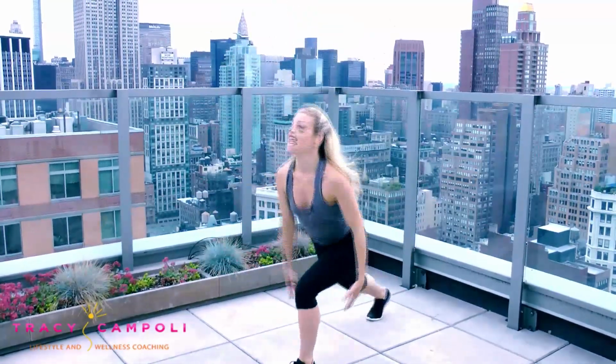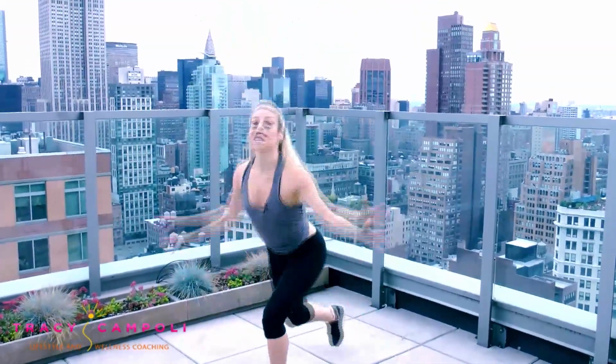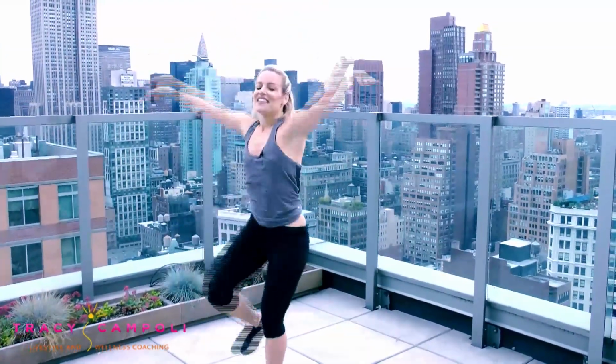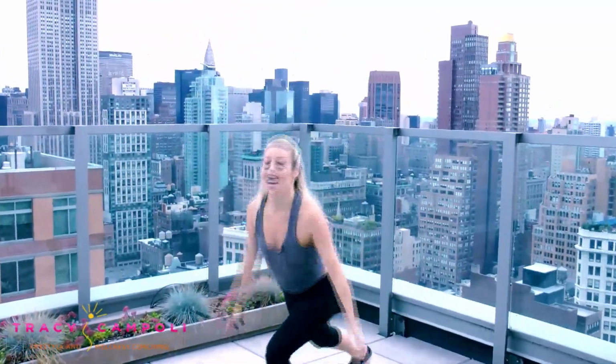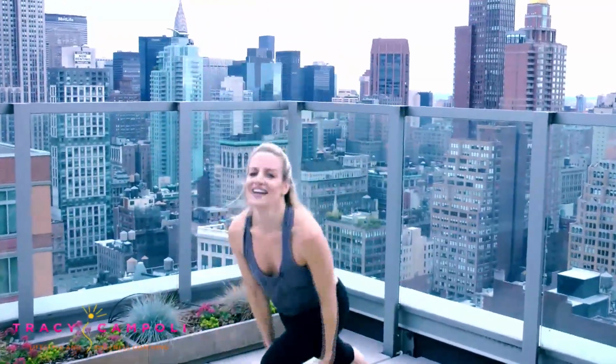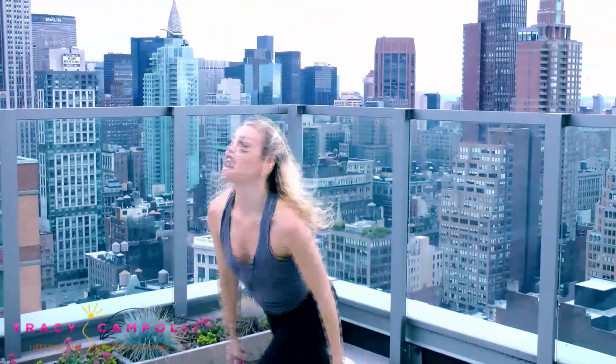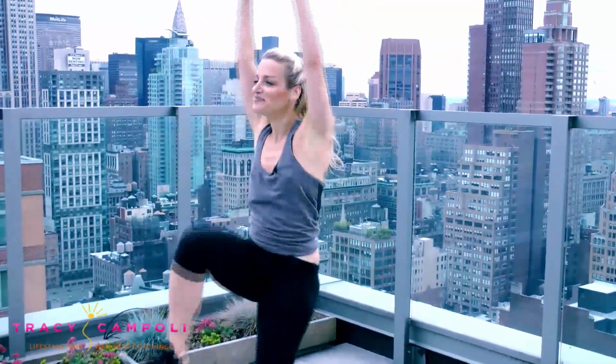Down, up, down, up. Really drive that knee up so you're squeezing. You're feeling those abdominals working. That's it. You got it. Down, up, and up. Good. Awesome work. We can do it. Up, and up. Full deep breaths here.